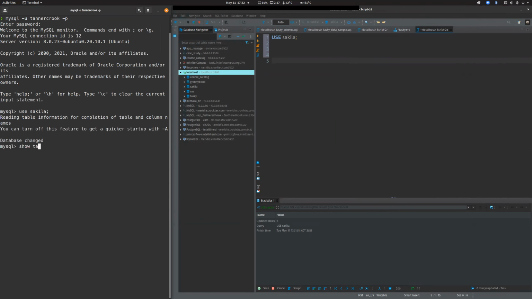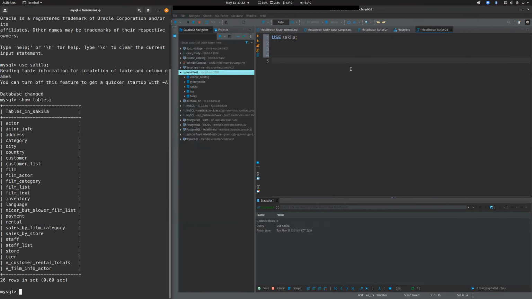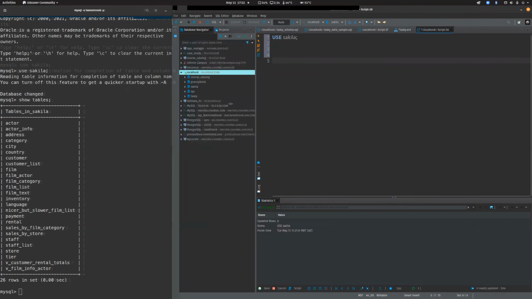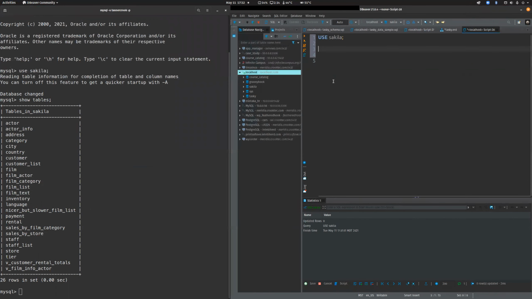All right. Show tables. There we go. We have our list of tables. Very similar. I like to pull this up because then I can quickly check some definitions if we need it.